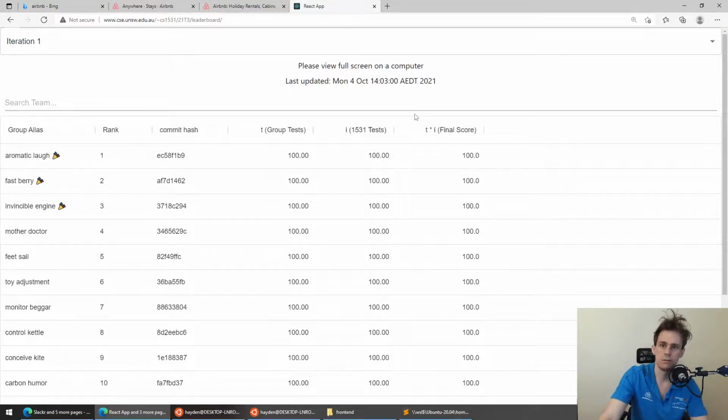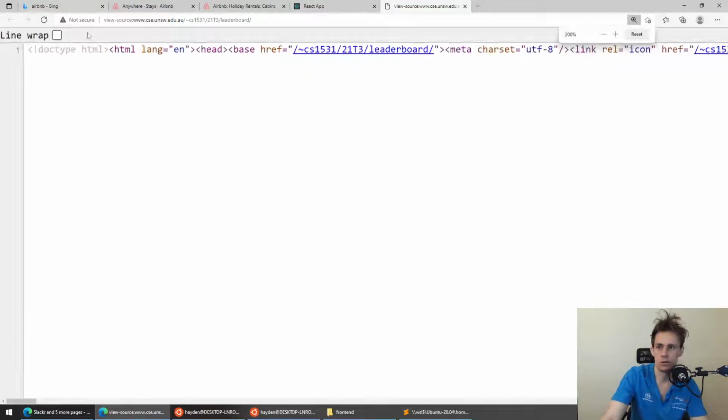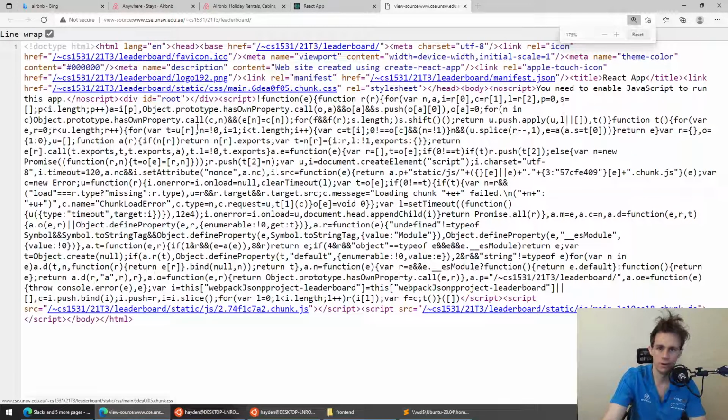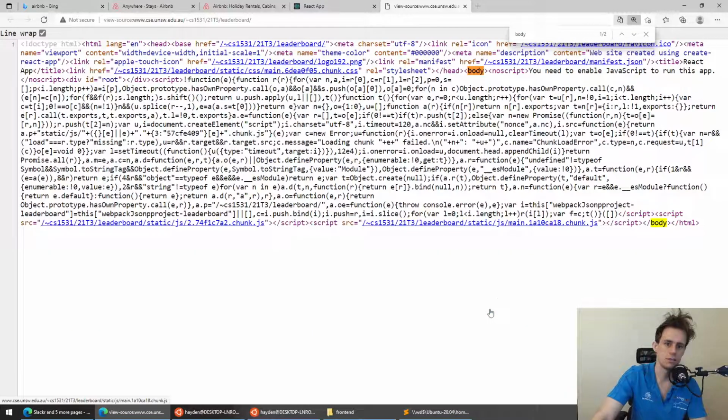This was built in React, right? And if you look at the source code and click line wrap, you can see there's no HTML on this page. Where's the body? The body's there, and then it's just a few JavaScript files. So this HTML is remarkably small because with these applications, the entire page is generated dynamically with JavaScript.